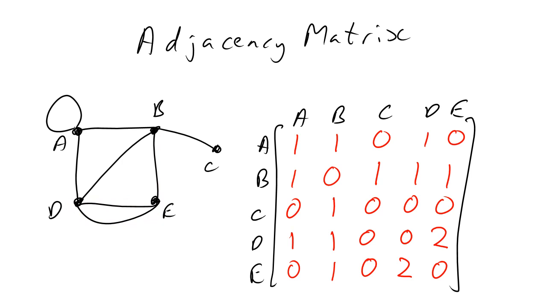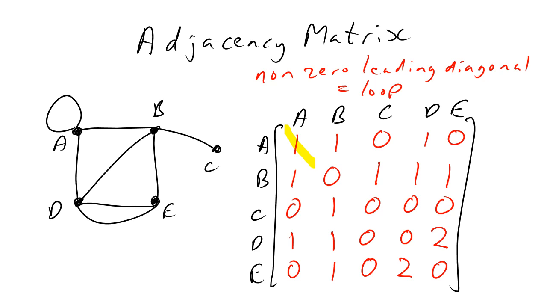All right, so if we just grab our highlighter here on our classic leading diagonal, you can see there's one loop, and that's shown by that value there. Everything else, the zeros mean no loops. All right, so non-zero leading diagonal equals loop. That's just a translation of what I just said there. So there's a 1 there, no loop, no loop, no loop. That's all we're saying for that. And again, if you look at the first row, 1, 1, 0, 1, 0 is 1, 1, 0, 1, 0. The rows are the same as columns because of symmetry. We can see the same thing here. Row and column are the same.